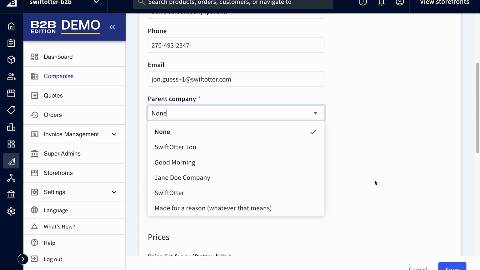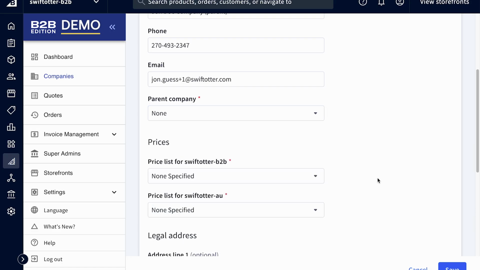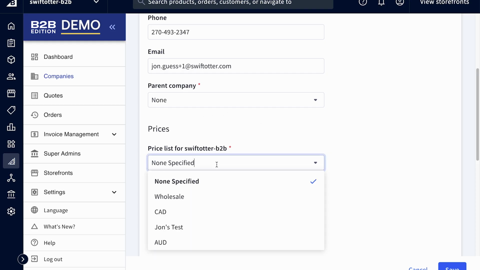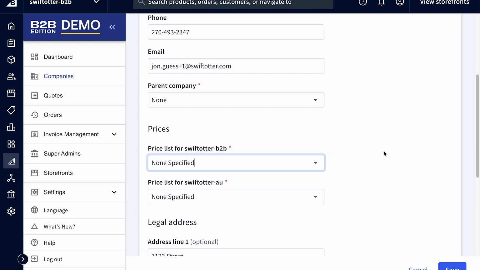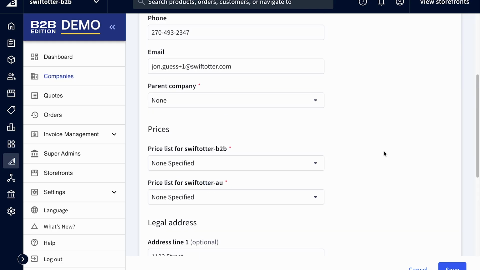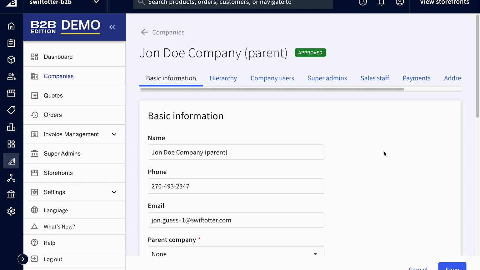Very high granularity here. This is also a good time to note that companies don't inherit their settings from their parent, as I said, and what I would consider as a bit of a negative. So price list, addresses, etc. are not inherited from the parent level. I hope this feature is added eventually. There is more setup and more management time. For example, if the subsidiaries all have different settings, it's going to take a little bit more time at this point.